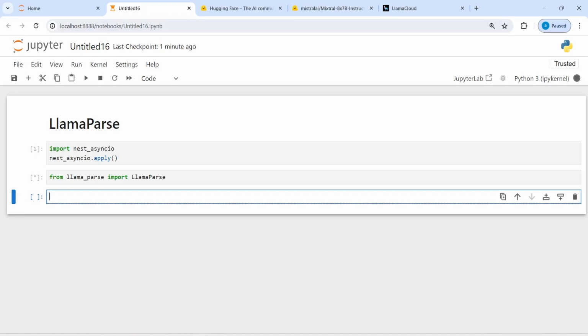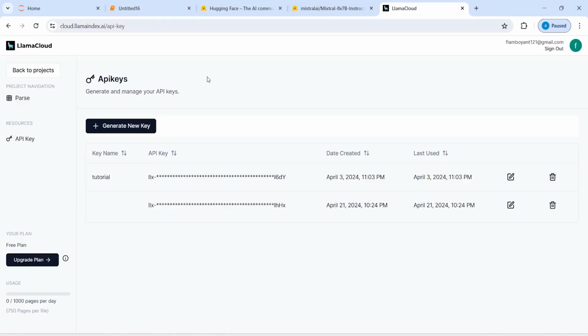Now you need to get LlamaParse API keys, and these are free. You don't have to worry about it. So you have to come to this website, cloud.llamaindex.ai. Then you will come to this section of API keys, and here you can generate a free API key for yourself. So just come to cloud.llamaindex.ai, sign up with your Google account for free, and you will get your Llama and LlamaParse API keys, and that we will be using here.